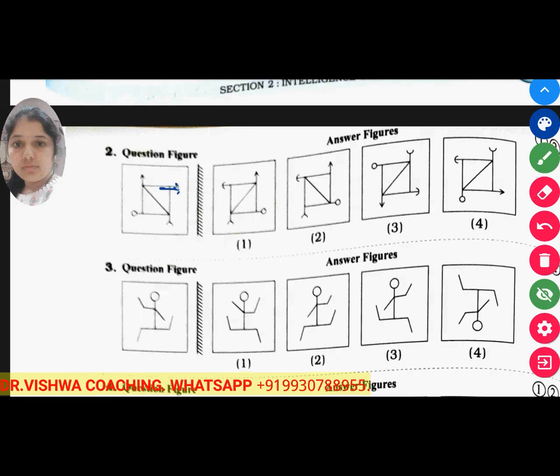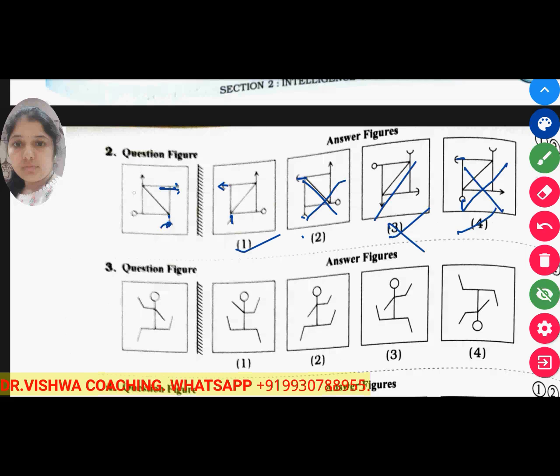So this horizontal arrow is there in the left, it will go to the right. If it is in the right, it will go to the left. So these 3 options show the arrow in the left. So 1, 3, 4 may be the answer. 1, 2 and 4 may be the answer, so 3 gets cancelled. Okay, now this Y shape symbol is there in the right, it is in the left here, and it is also here in the left, so option number 4 gets cancelled.